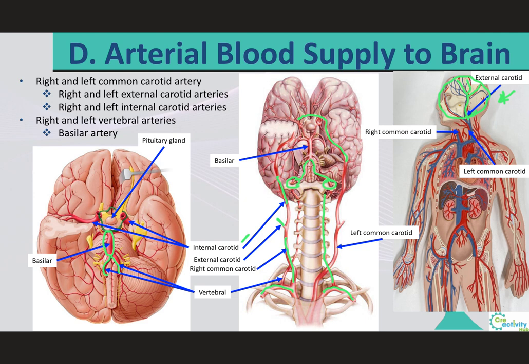It can be between same blood vessel types, like an artery and an artery, or it can be a vein with a vein, or it can even be a connection between an artery and a vein. Like I said, in this case, both vertebral arteries will anastomose to give rise to the basilar artery that will then run anteriorly towards the pituitary gland, which is this little ball right over here.